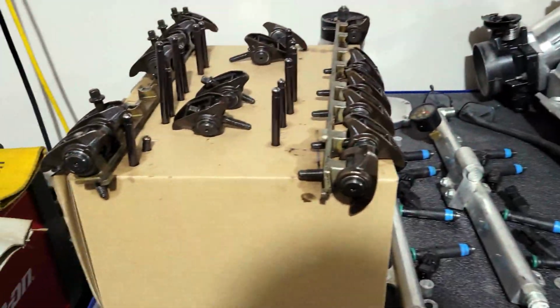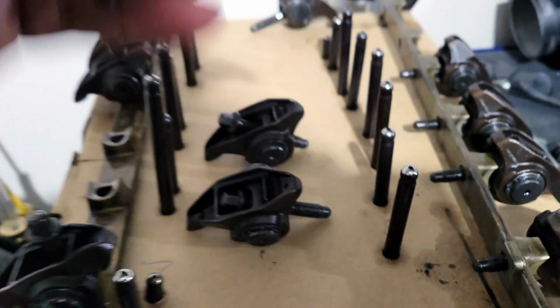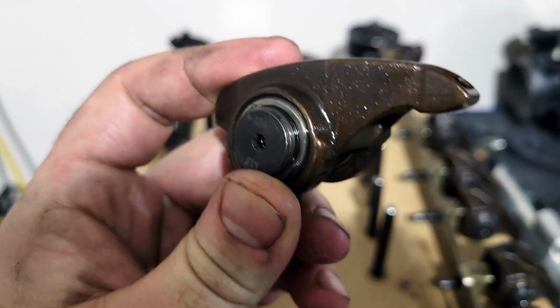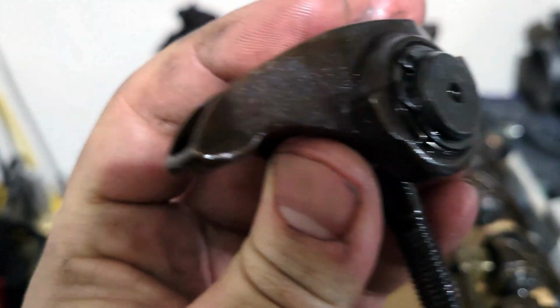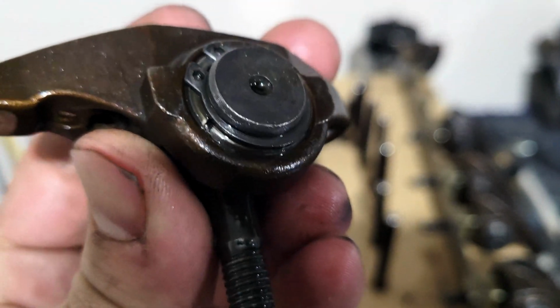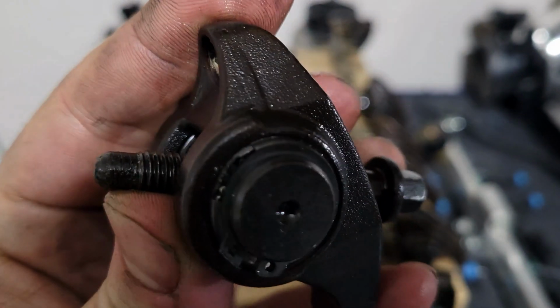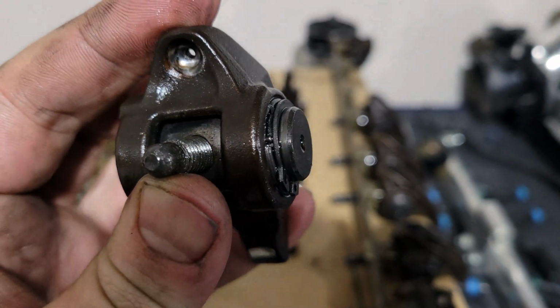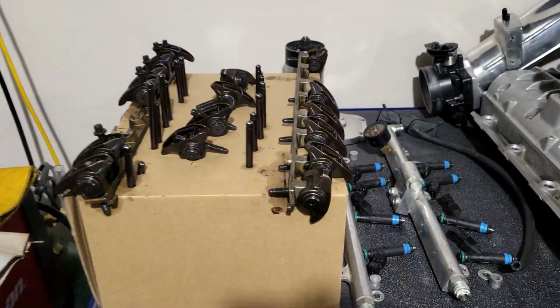So I found a small chunk of metal in the pan, and if you look at these rockers real close, like this one here for instance, snap ring's broken off of that one. See in there, that one is kind of cracked out. That one's missing a chunk. So little bits and pieces of this trunnion kit broke off and worked its way through the motor.